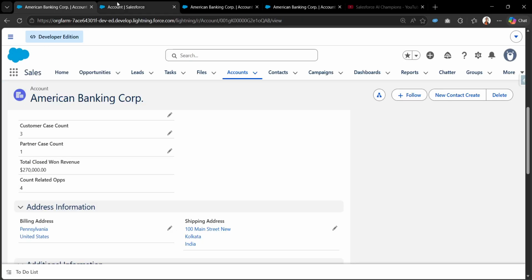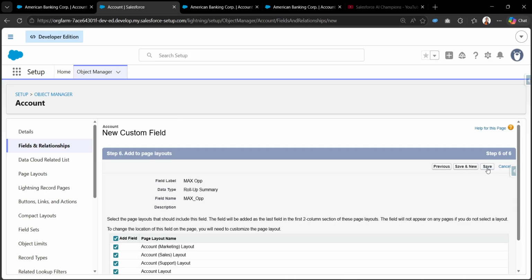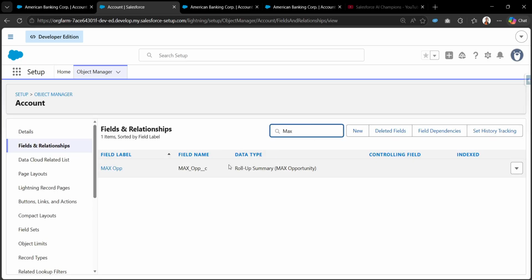So for the account I am using as the example for today's use case, there are 4 opportunities, right? So with this max ops field, we can find which opportunity has the maximum amount or revenue associated, right? So we could find that opportunity max amount in this field.